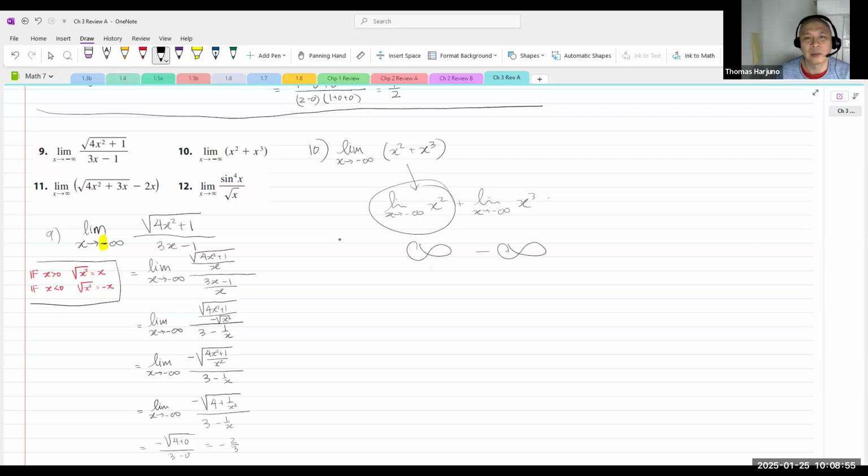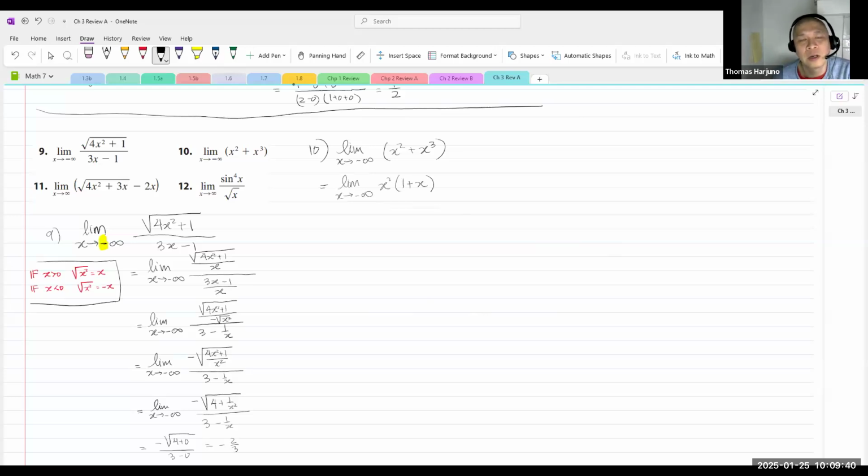Okay, you may say, oh, but Thomas, the limit as x goes to negative infinity of x cubed is larger, so this infinity here is supposed to be larger, right? And therefore, not so big infinity minus a bigger infinity equals negative infinity, but that infinity is not that big anymore. All of a sudden our infinity depends on the size of how you write it? No, that's not how we're supposed to do it. No, no, that's not how we do it. The proper way to do it is, well, we have a common factor. Let's do that first. So this question is not too hard, but it's easy for us to make a mistake.